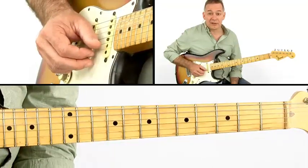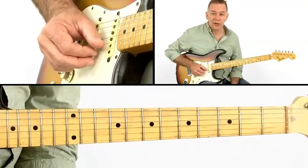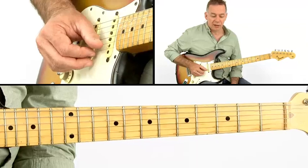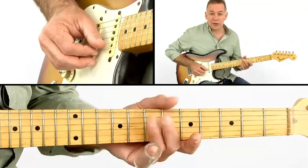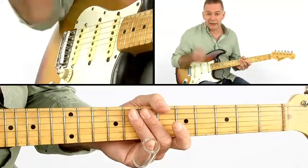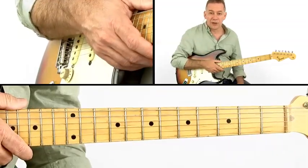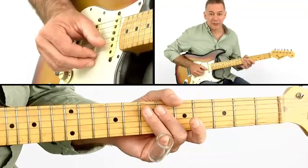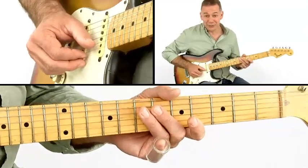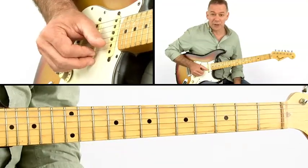One of the subjects that keep on coming back in this course is the aspect of muting in slide playing. I'll try to show you how I do it. You can mute both on the right hand and on the left hand. I'll try to start with the right hand first. It's pretty complicated to explain. It's pretty complicated to do it. But it's kind of crucial to my way of playing.